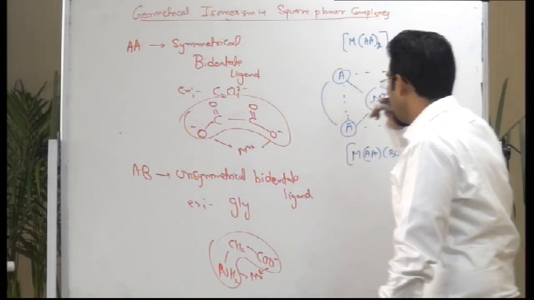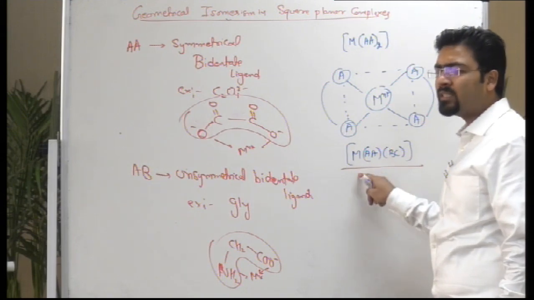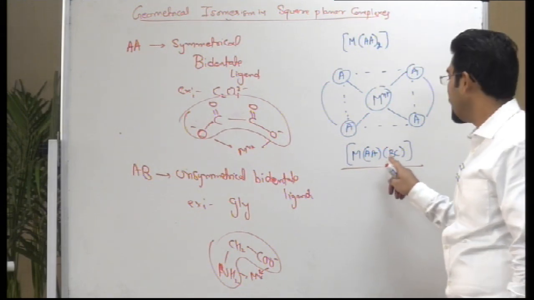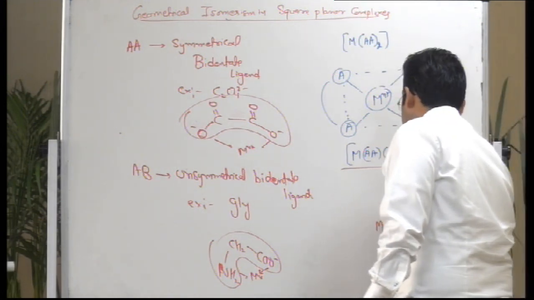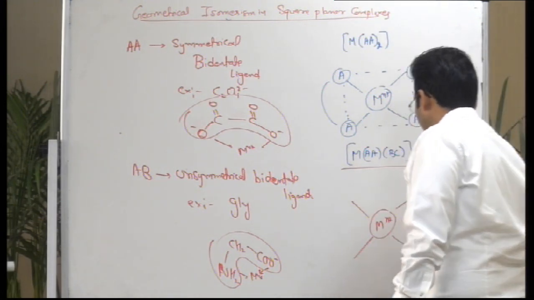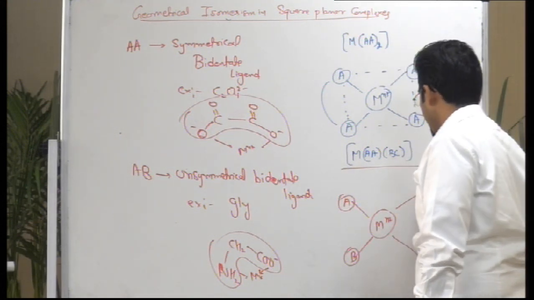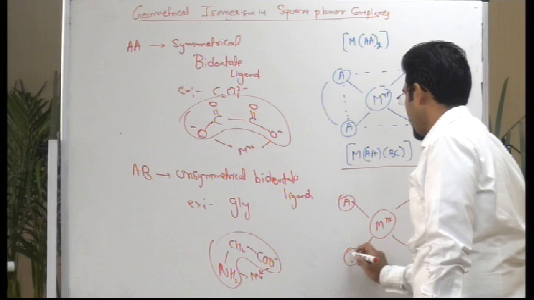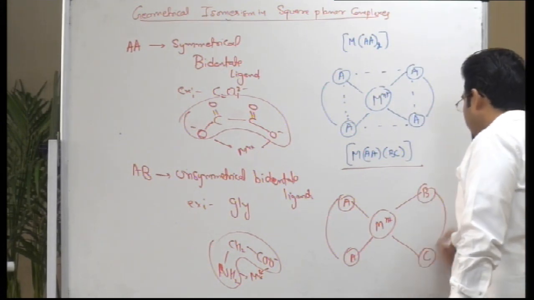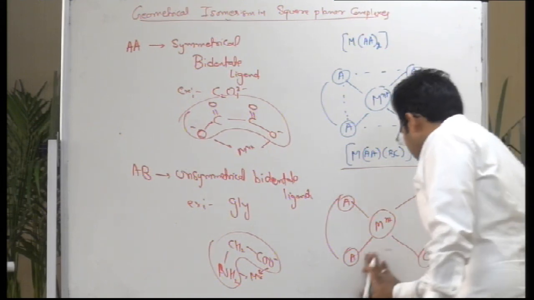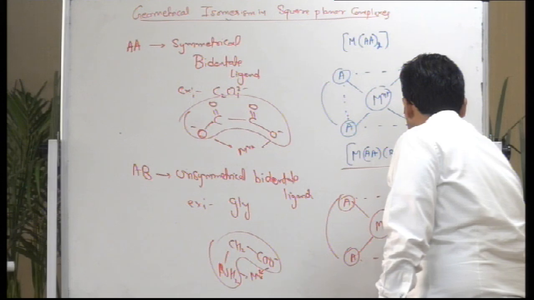So coming back to the case of the bidentate ligand. Now let's suppose I have one symmetrical and one unsymmetrical, and none of the portion of the unsymmetrical matches with the symmetrical one. In such a case, the metal ion will be bonded to a symmetrical bidentate ligand and an unsymmetrical bidentate ligand, and the geometry will be square planar, denoted by dotted lines.